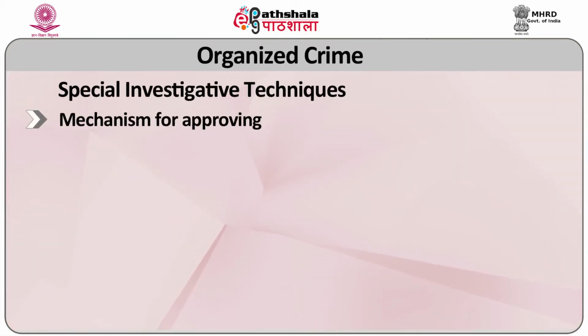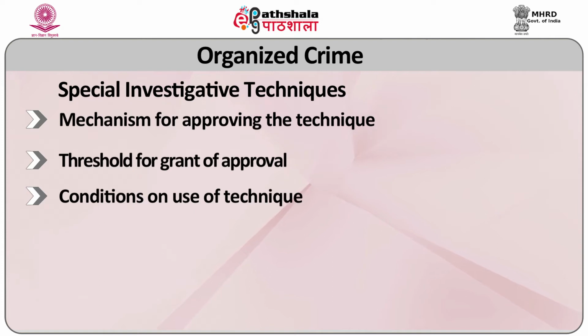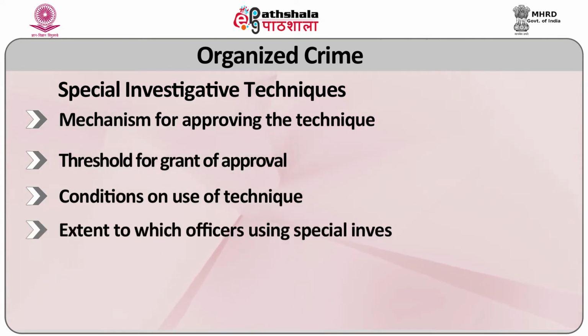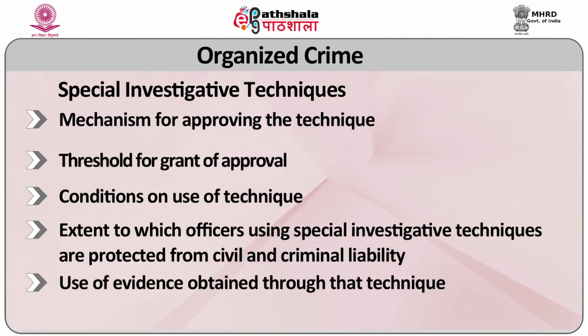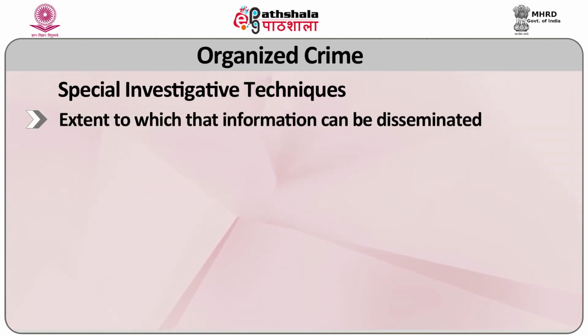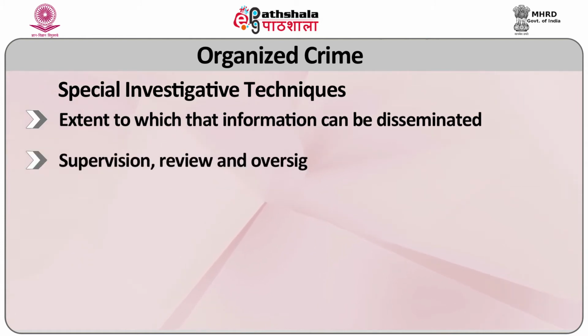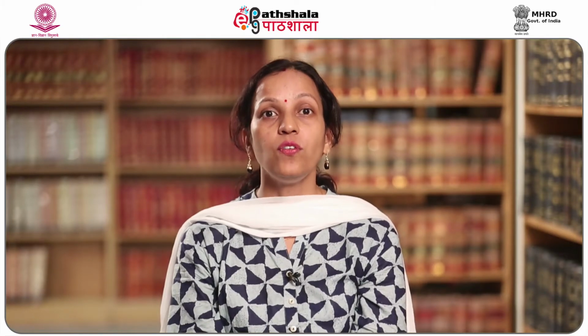For each form of special investigative technique, drafters are required to consider the following issues. First, the mechanism for approving the technique. Second, threshold for the grant of approval. Third, conditions on the use of the technique. Fourth, extent to which officers using special investigative techniques are protected from civil and criminal liability. Fifth, use of evidence obtained through that technique. Sixth, extent to which that information can be disseminated. Seventh, supervision, review and oversight mechanisms. Eighth, international cooperation.